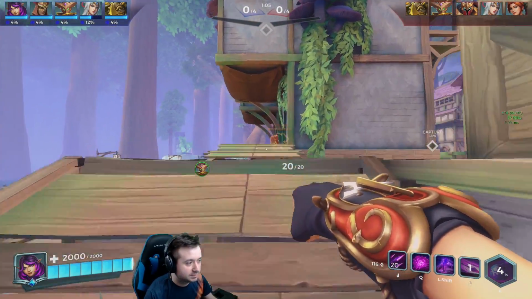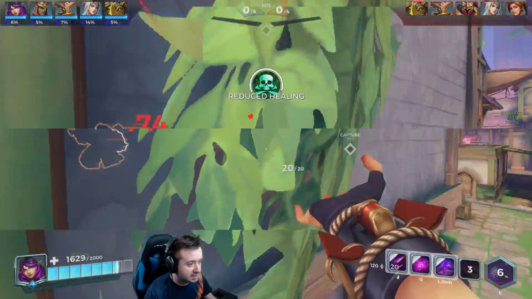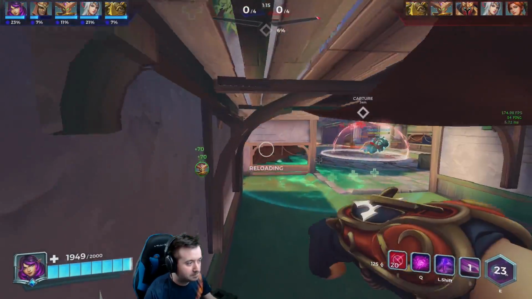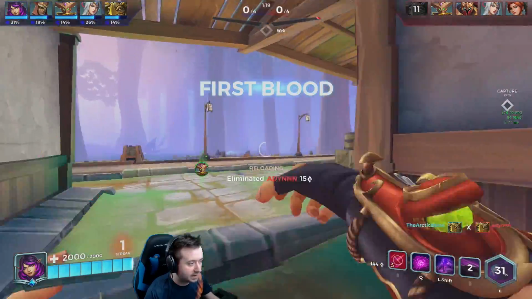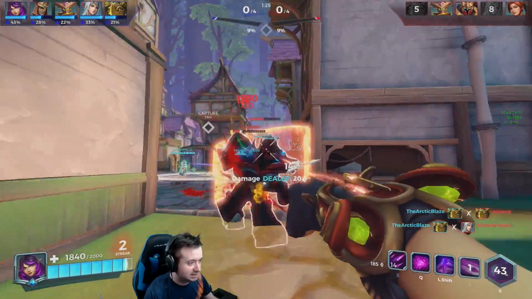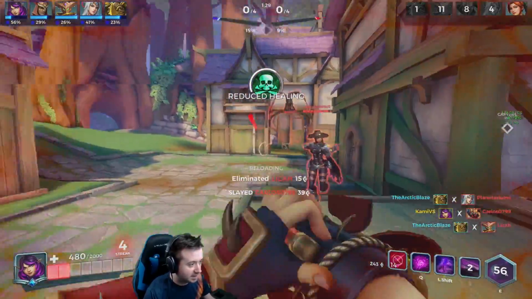Did that work? I don't think it worked. I think he's still up here. Oh God, he is. Run away. Oh God, I need to unbind my stealth. We got him. Oh my goobers. I am so fast.